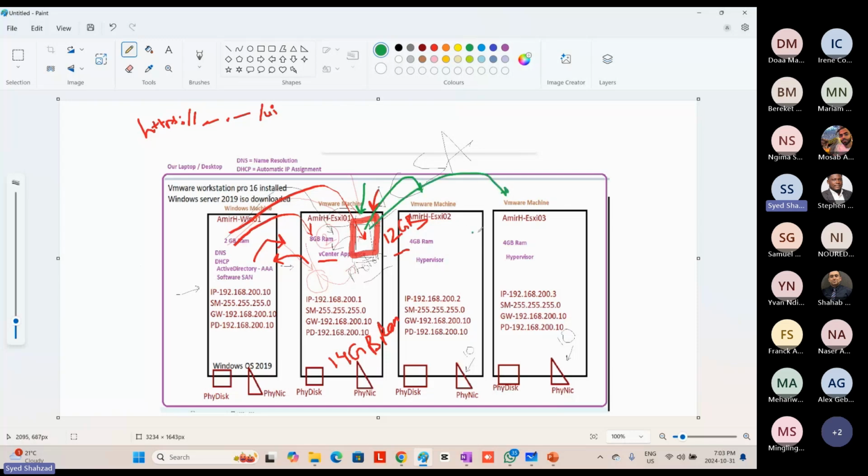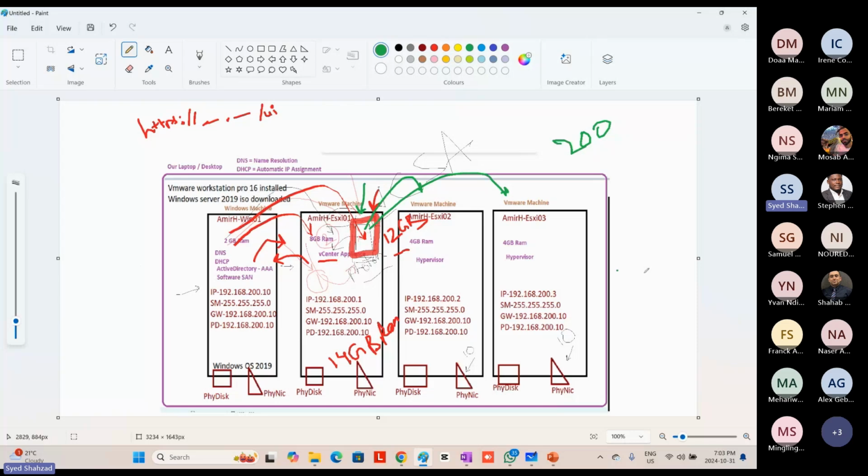We have only two hypervisors to test, actually total three, but these two will be our testing range, or guinea pigs. But suppose it's a very big environment and you have 200 hypervisors. They all have to be introduced to the vCenter so vCenter could manage them remotely. Okay, Irene says login successful.